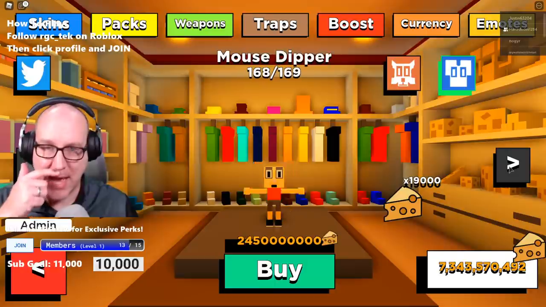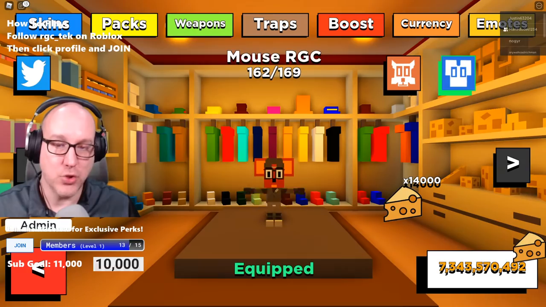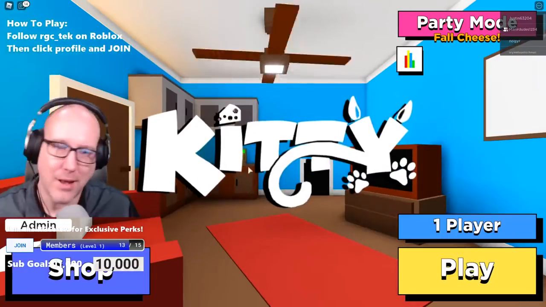And then we've got Mouse Stan. And we've got Mouse Dipper and Mabel. So, yeah, I hope you guys enjoy those new skins. But, you know, Mouse RGC is my favorite. I mean, obviously.